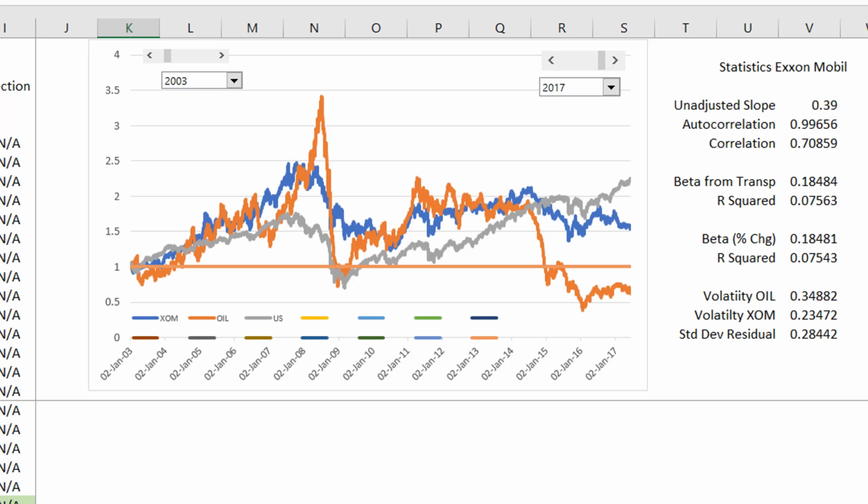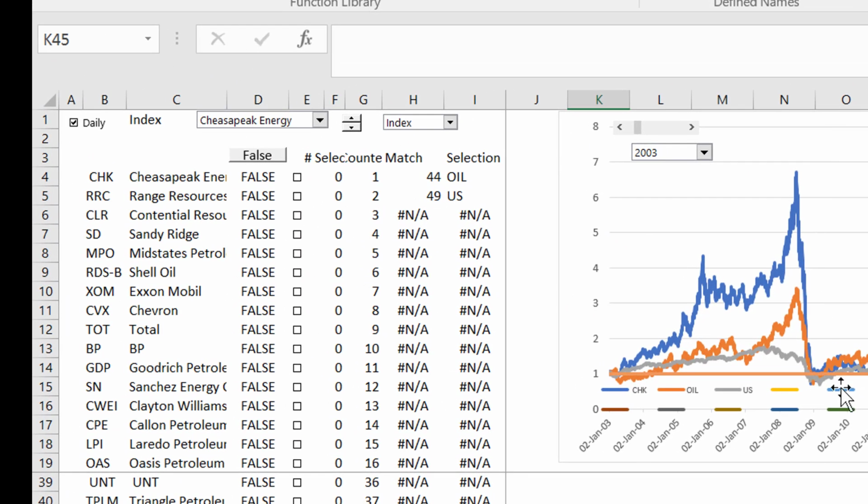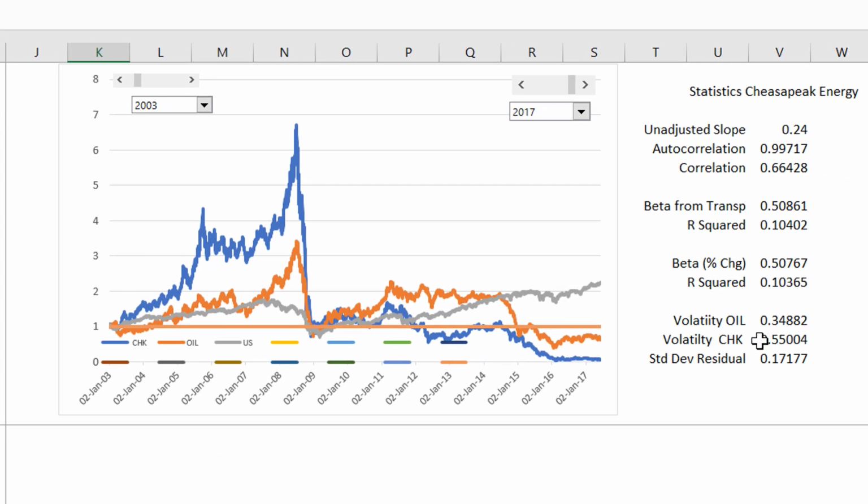Now, if we take the beta of Chesapeake Energy, which is supposed to be the biggest producer of shale gas, we get this kind of beta to oil. And we have a much, much higher volatility, but what's left over after you take away the oil price effect is much less. And what should really be the measure of risk? It's really hard to see.